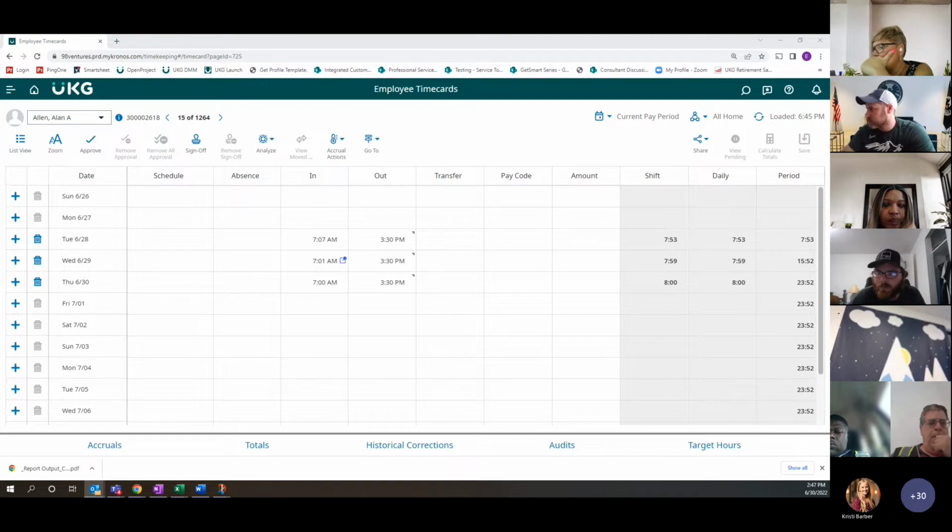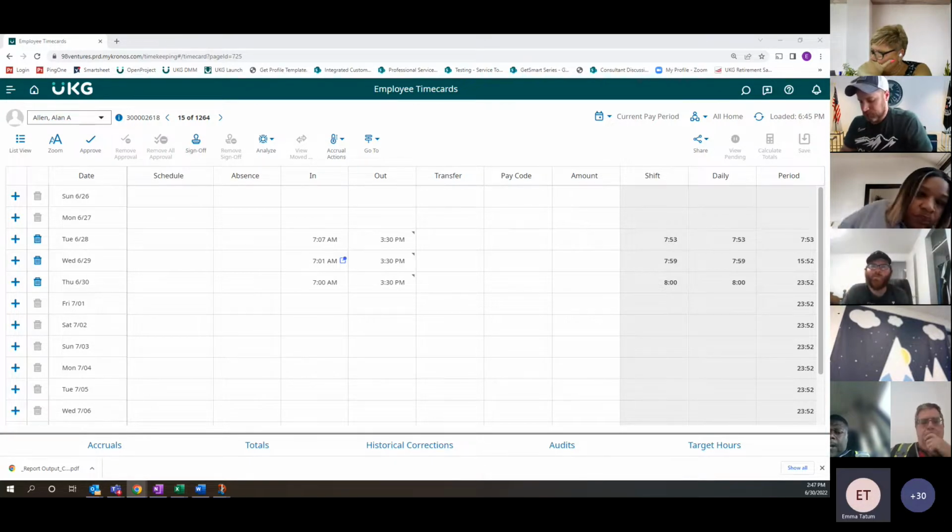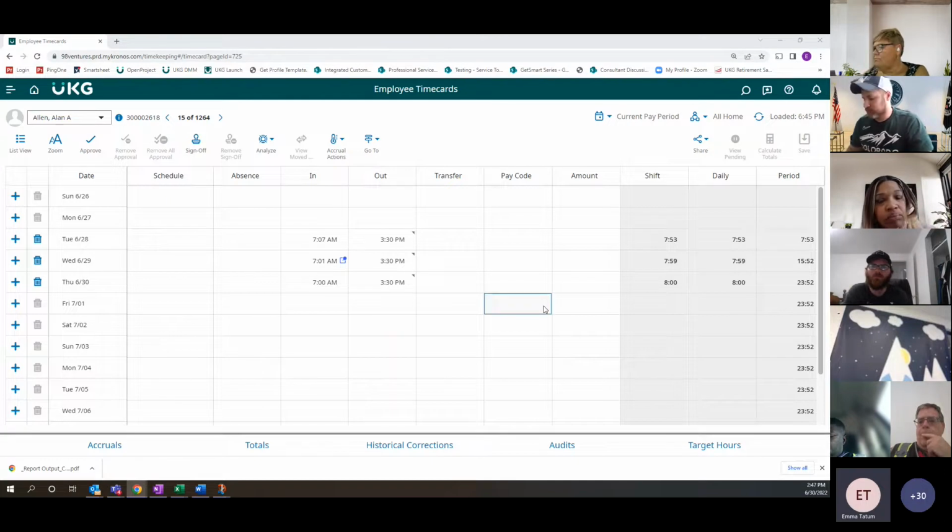Yeah, so that is actually pay code related. So if the employee, sorry, I've got to get my other page back up. So if we were calling in and it was less than 2 hours notice or more than 2 hours notice, right? Those are the two events that we have in here. So what you're actually going to do is add the pay code of absent.